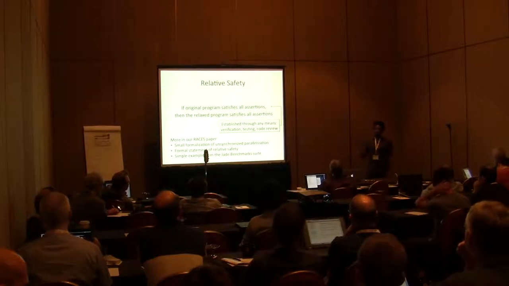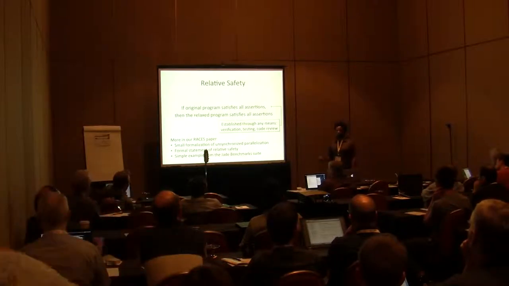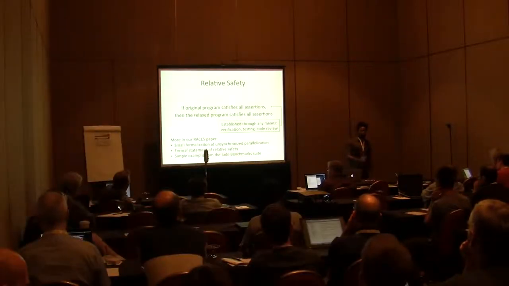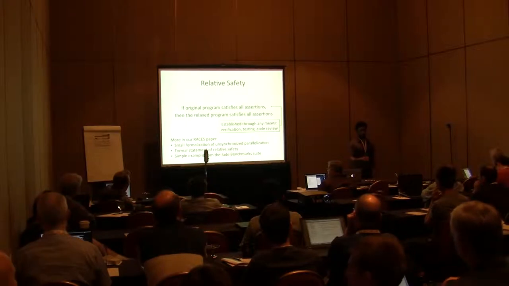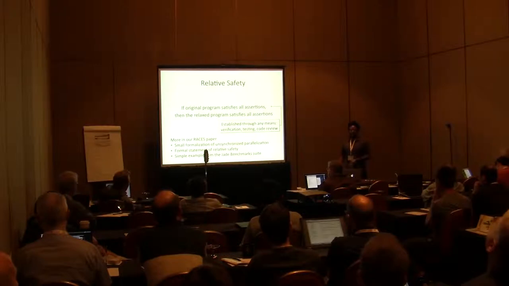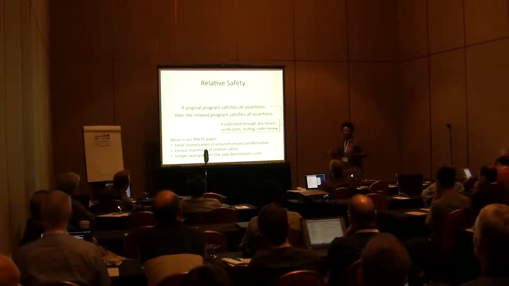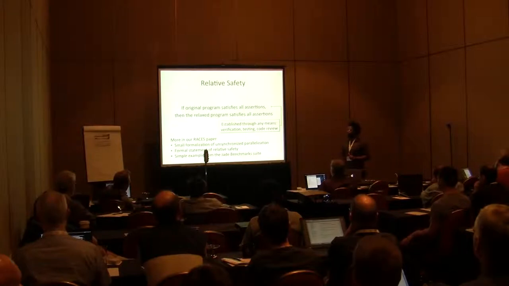Now, what's kind of cool about this is that the way we establish this for the original program can be however you want it to be. This could be verification, if you have the time for doing that. But it could be testing or code review. And what you know is that if you do a proof in this type of logic, or using this type of reasoning, and you observe some type of error in your program, it's actually due to something that was wrong in your original reasoning about the program. It has nothing to do with relaxation.